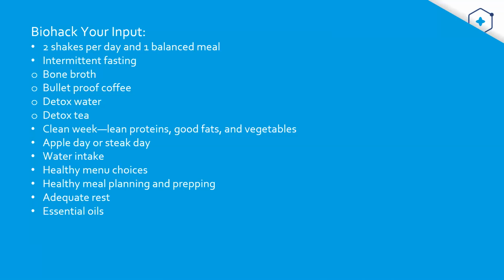Or a steak day where you fast for the entire day, and then you have the biggest steak that you want, or as much steak as you want, for your evening meal. And preferably that your meal is not super late again. Maybe your meal was at 5 or 6 or 7 at the latest, depending on when you're going to bed. But then you have that steak. But all day long, you drink your water or your teas or whatever.